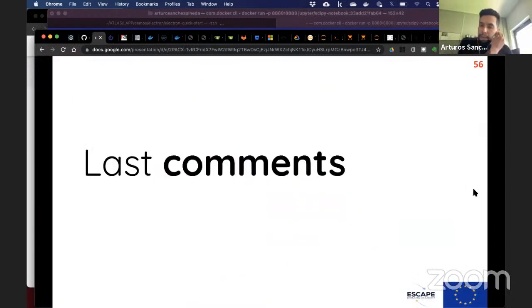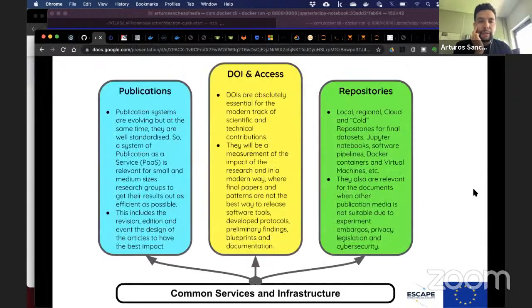So yes, then last comment here, there are many other points in terms of reproducibility when talking about large scale, but I will not go into detail, but there is a few extra text about the publication systems.